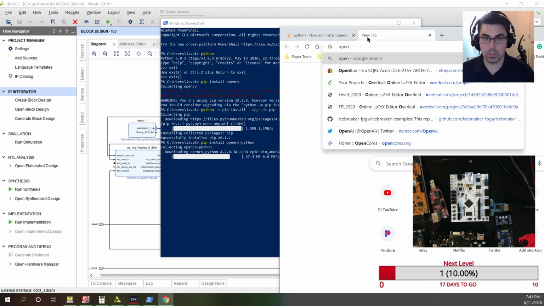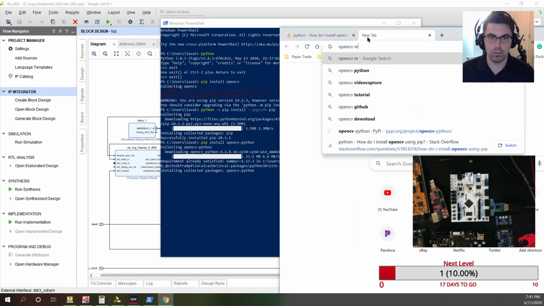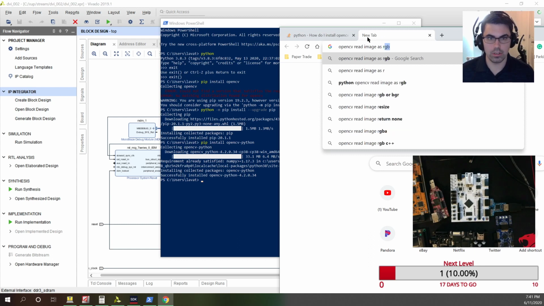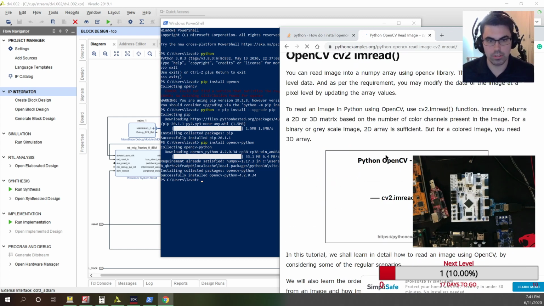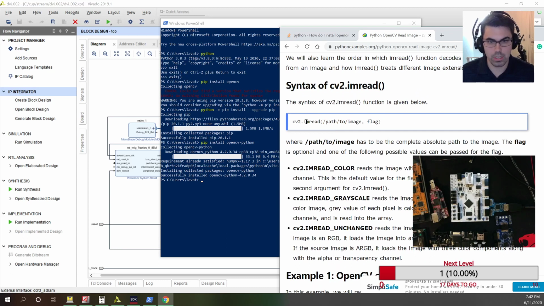Okay, let's do OpenCV read image as RGB. So let's read an image, right? Image read, path to, color.